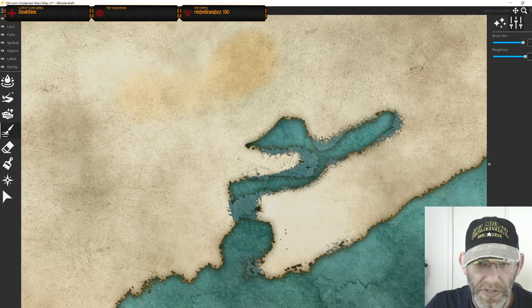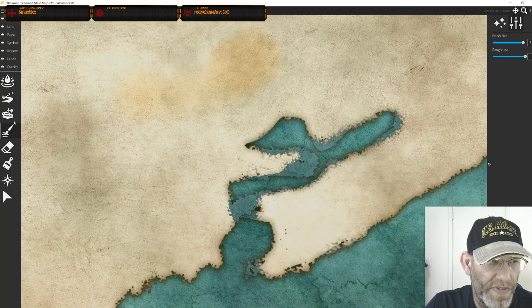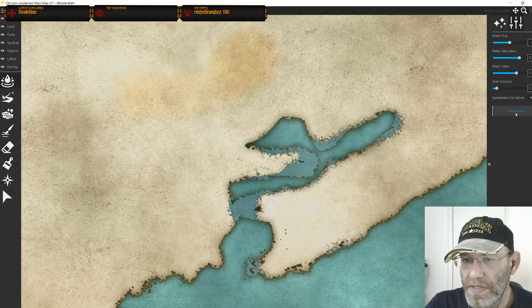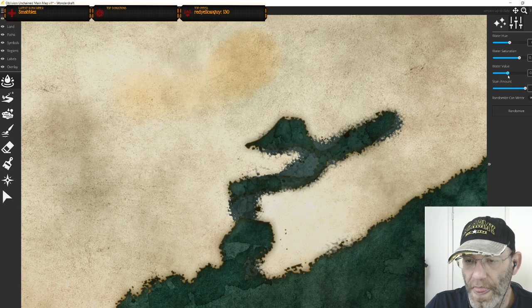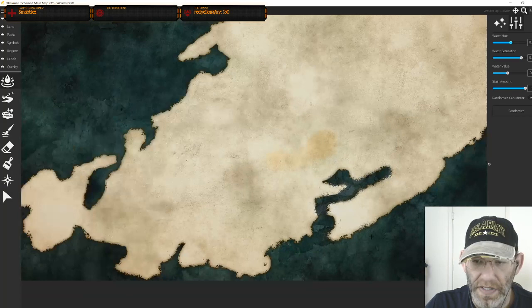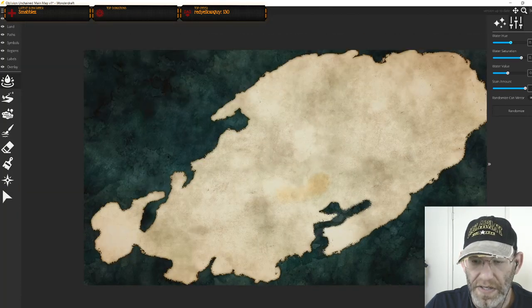Freshwater brush. So that adds freshwater water appearance. Oh, that's a good color right there. I like that. That's the color I want.